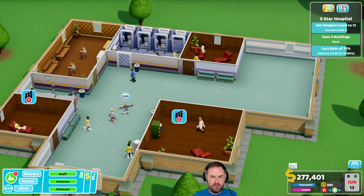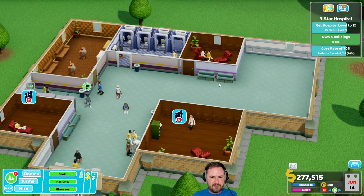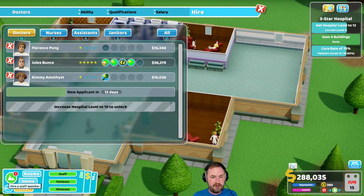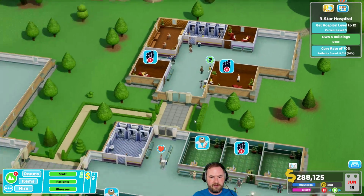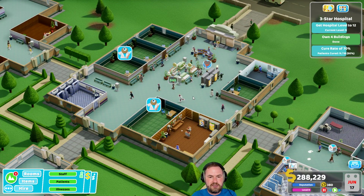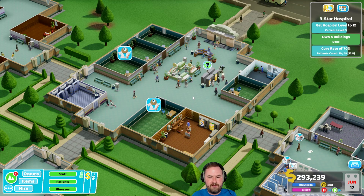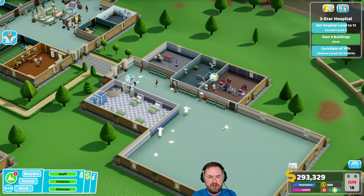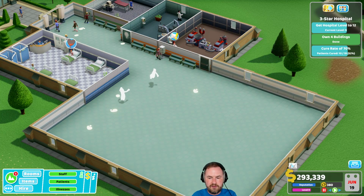Look at all the people pooping and stuff over here too. Alright, so that should cut down the queues a little bit for psychiatry. And then, do we have another one available? No. Okay, so we can only do that for now. Okay, GPs, we're slamming through them now. We're dealing with everybody as they come in. So that's good. And we have like 20 ghosts over here.